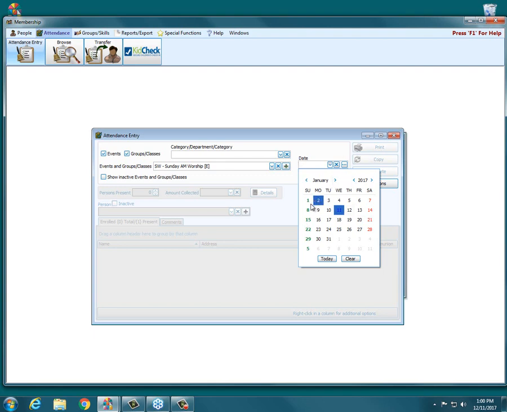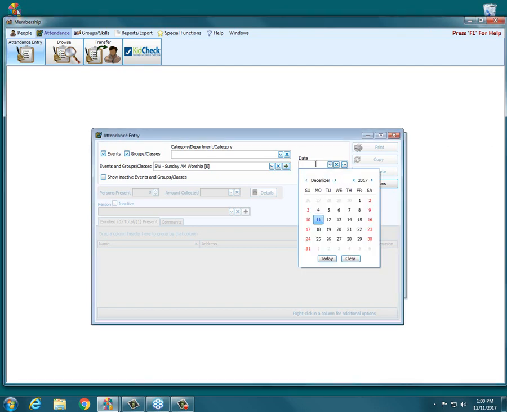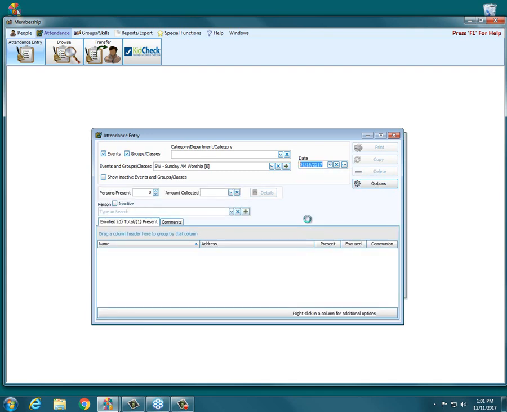You know dates have attendance entered on them when the text itself is green. If I go back, you can see here all the Sundays are bolded with green text, which tells me that the attendance has been entered on that date. So I'm going to just deal with January 15th.